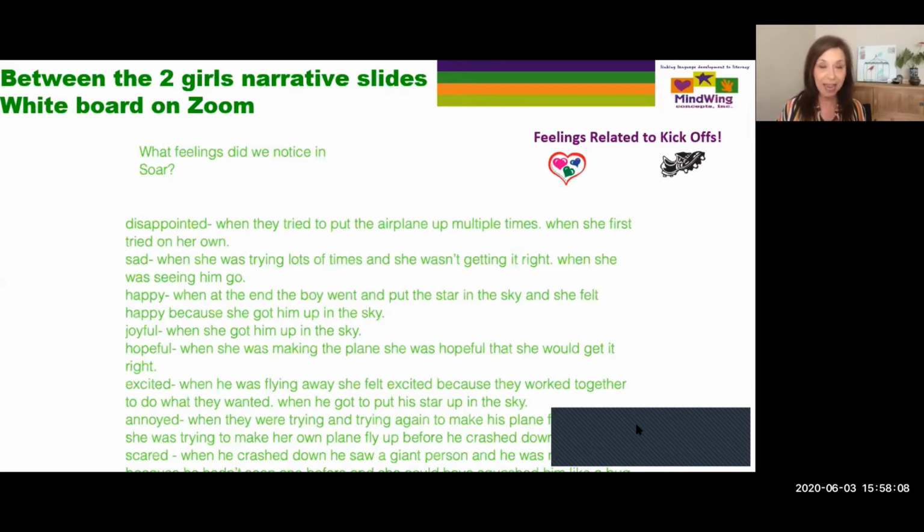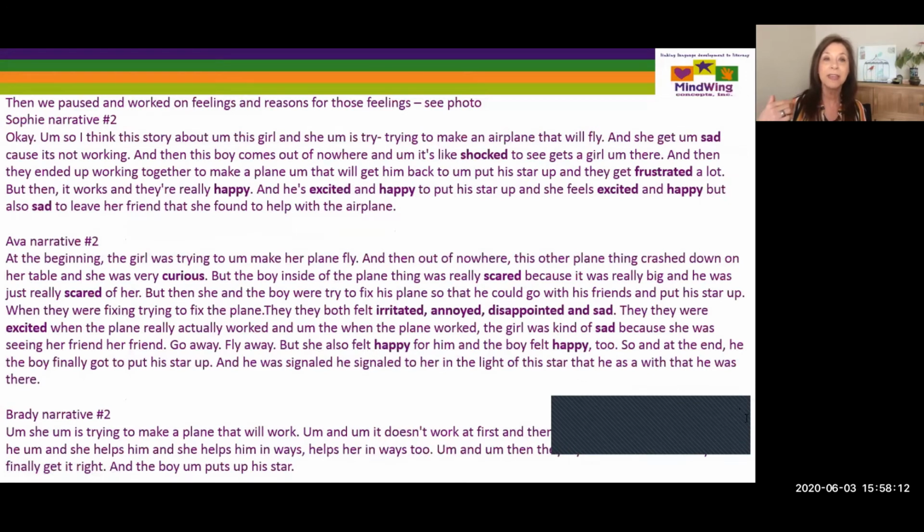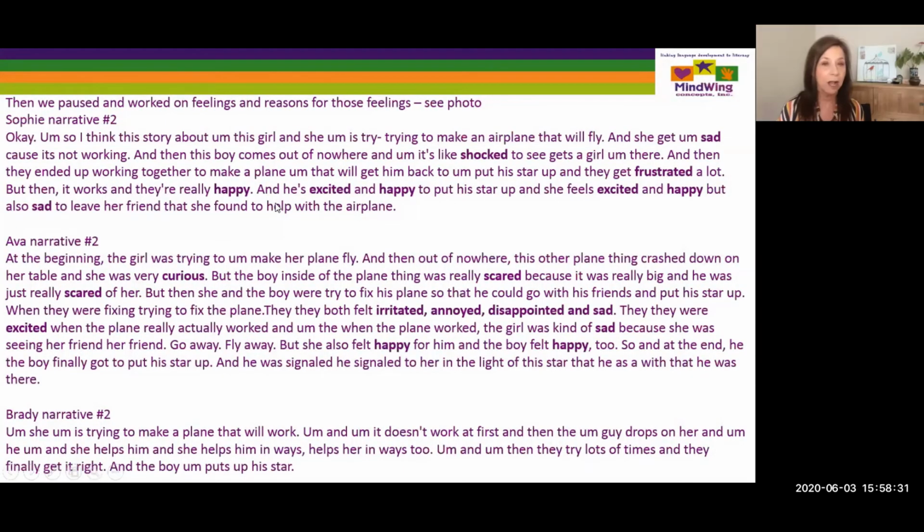And then I asked the girls to do a second narrative. When you have the handouts, you can look at this in more detail. Brady, the 3rd girl, still struggles with her narrative because it is not as advanced as the other 2 girls. But Ava, who I just saw and now is gone, has much more complex language, a huge dose of feelings is in there. And the story is more complete. It's more exciting. It's more engaging when she tells it now. Do you want to add anything, Maryellen?